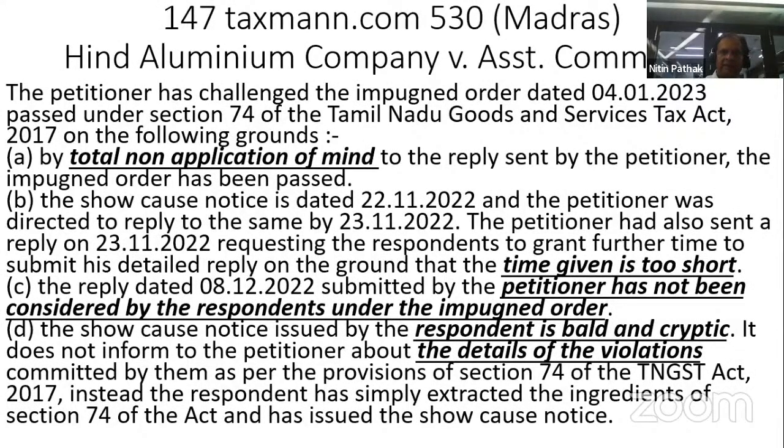In Hindustan Aluminium, this is another case. The petitioner has challenged the impugned order dated 4th January 2023 passed under Section 74 of the TGST Act. There is a total non-application of mind. The impugned order has been passed without relying on the reply sent by the petitioner. The show cause notice was dated 22nd November and the petitioner was directed to reply the next day. The petitioner also sent a reply on the same day requesting further time to submit the reply.